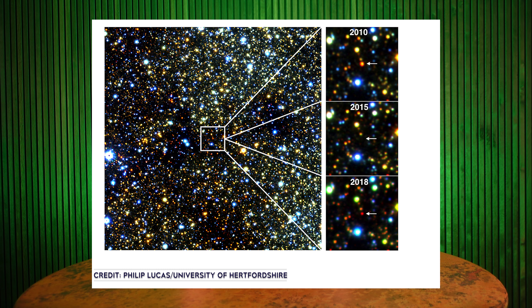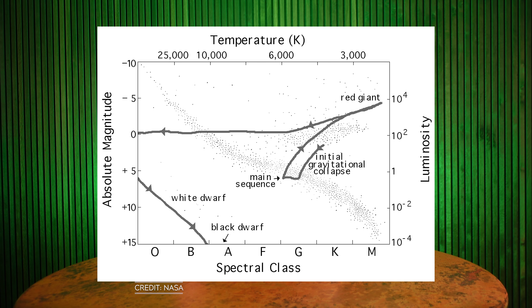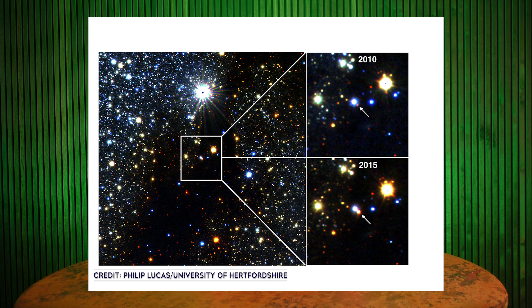In other news this week, scientists found some hidden stars, including some stars that randomly emit puffs of smoke. Scientists have called these stars Old Smokers, and they're located near the center of our galaxy. During a 10-year survey of this area, scientists noticed that certain red stars showed strange changes in brightness. It turns out that the team had discovered a new kind of red giant star. Red giants are dim stars that have moved off the main sequence, meaning they're nearing the end of their lives. Scientists think that our own sun might one day become a red giant.